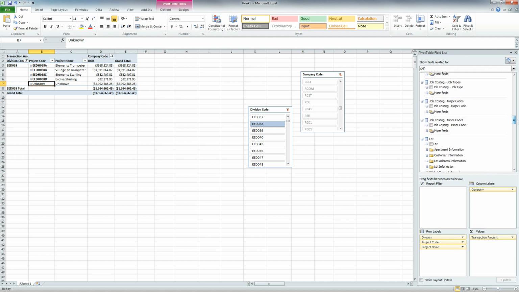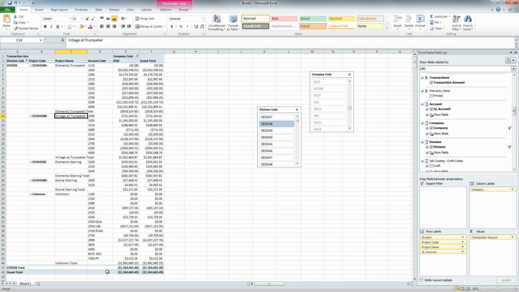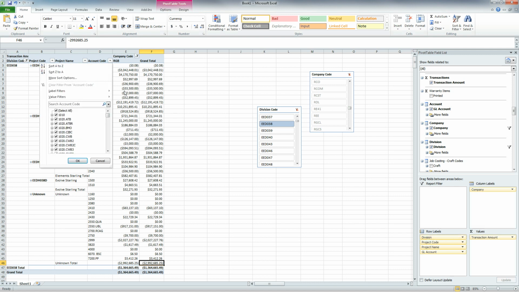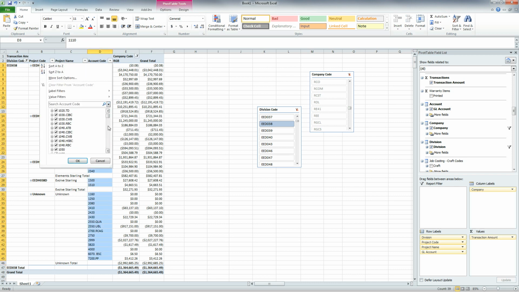Let's bring in the GL account. So just drag that down there. And actually, never mind. The unknowns are all the transactions that happened outside of 1500. We're mostly focused on 1500 here, so we can just drop down and select our 1500 accounts.